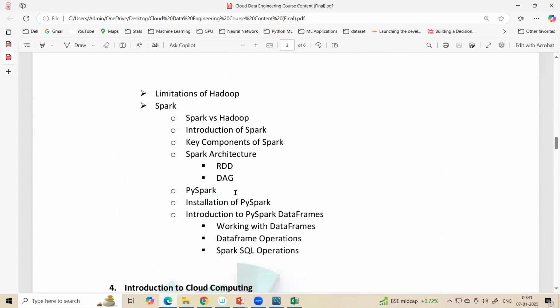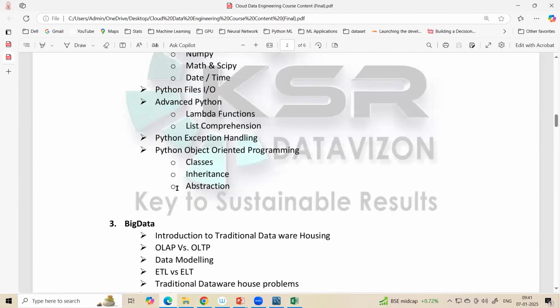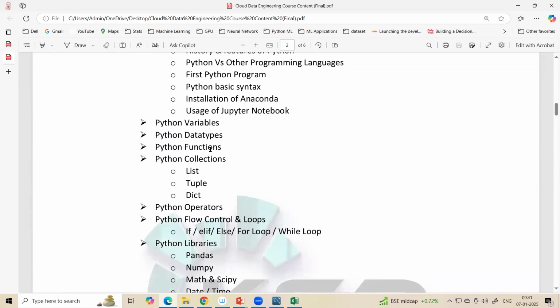See, that doesn't mean that Python means we'll learn only Python. All your related topics, right? You see this PySpark and you see this Hadoop. Everything works with Python only. I cannot mention PySpark here. If I mention PySpark here, people will ask what is this PySpark. In order to explain PySpark, I need to tell what is big data first, and then only PySpark. So it's segregated here and there, and I have put wherever it is required. I've put as per data engineer what is really required. That is what we have mentioned in the syllabus.